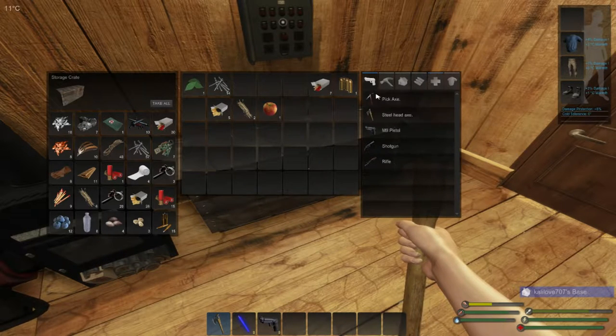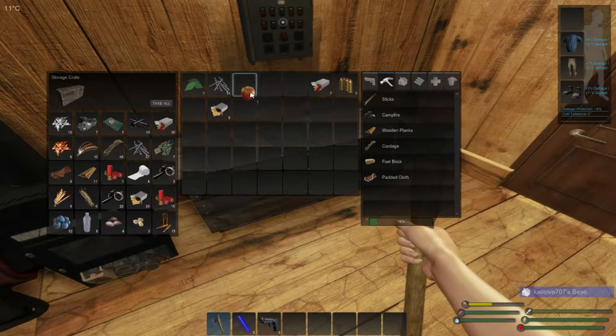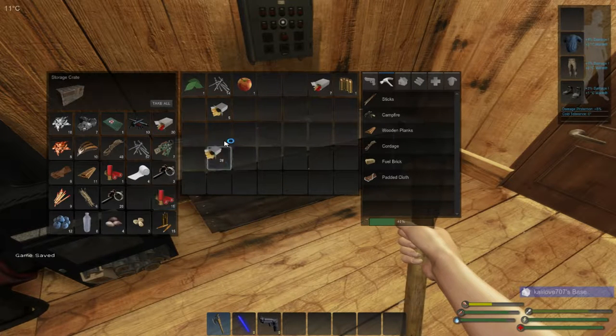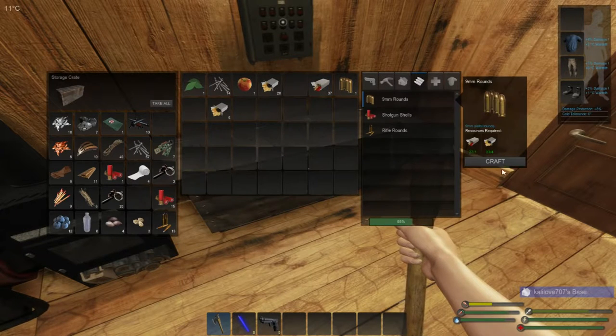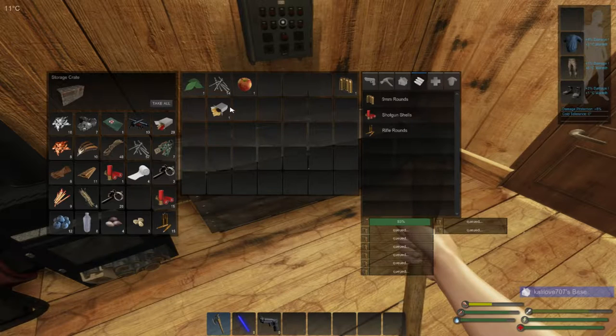And make some fibers here. Cordage, sorry. Some protein. We also need protein, so we do need to make some rounds. Let's do this. We should be able to make quite a few rounds, actually. Yeah, that's what I'm talking about. All right. Cordage.